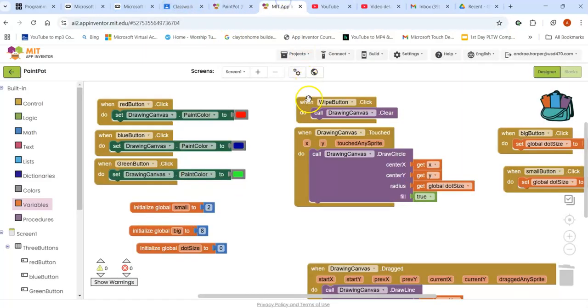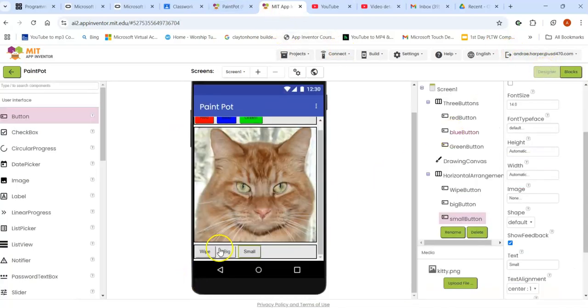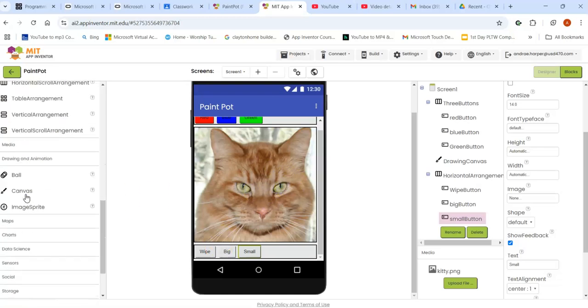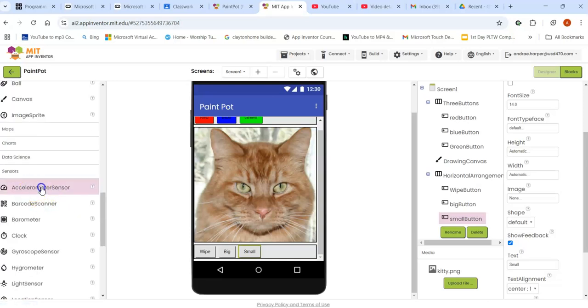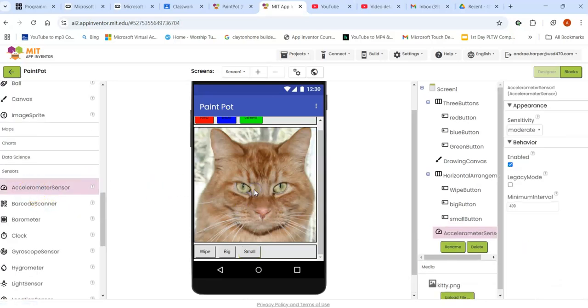One thing I would have you add: I'm going to go back to Designer. Right now if you use the white button, it will clear your screen. But we're also going to add, from sensors, an accelerometer sensor. We're going to keep that sensitivity at moderate.